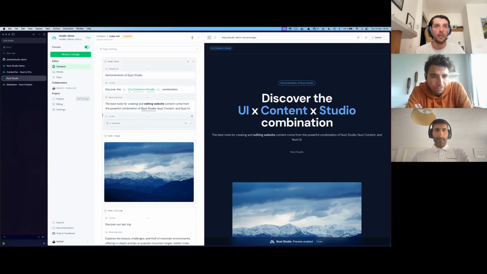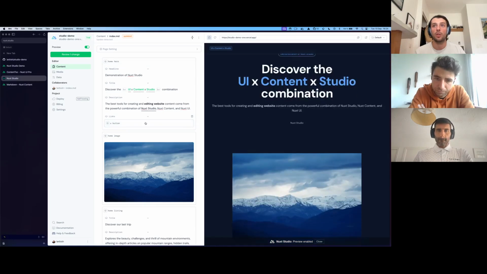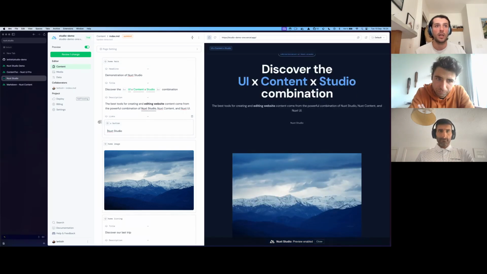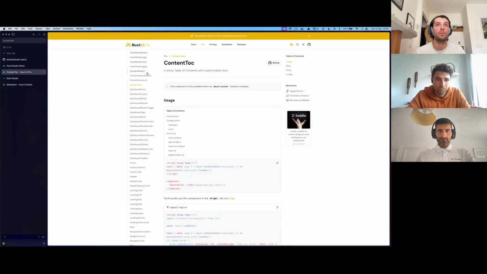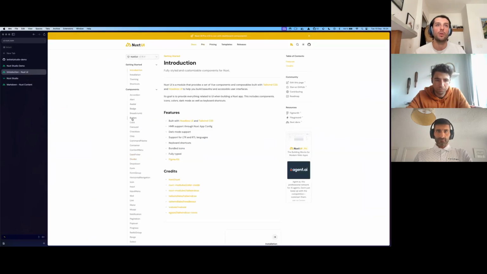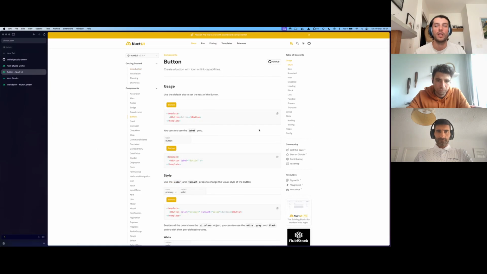I have also my links, and here you can see that in the link slots, I'm using another component, which is the button. Here you can see that just like Notion, you have a drag handle, and you can click on it, and there are lots of actions. You can check the properties of your component. Because it's a UI button I'm using, and the UI button has a lot of slots, that's the reason why I prefer to override UI or UI Pro components to only display the props I want and the slots I want.